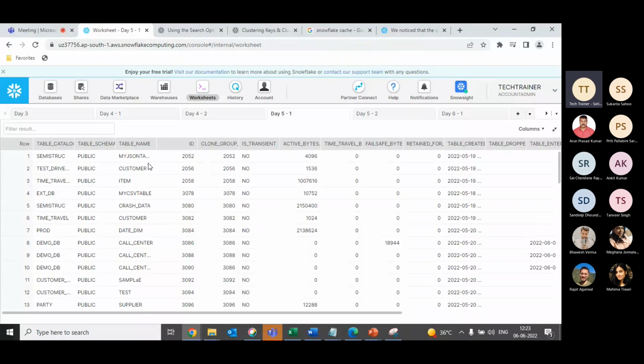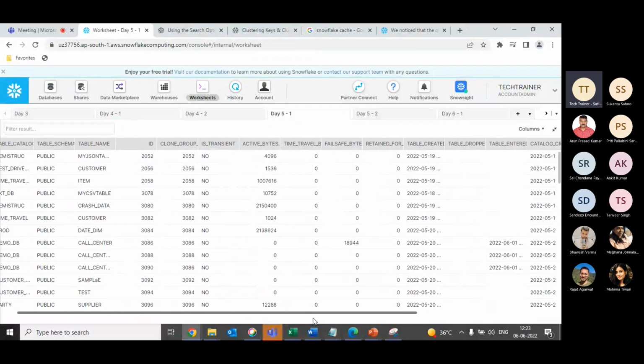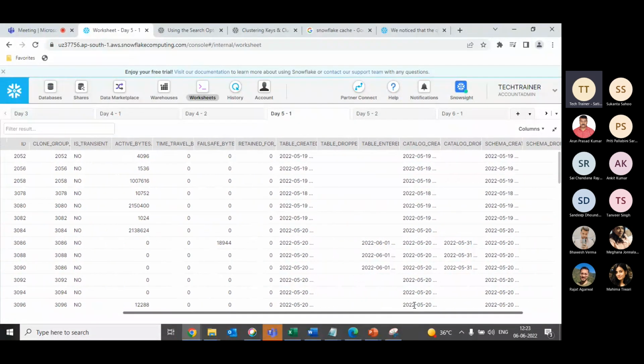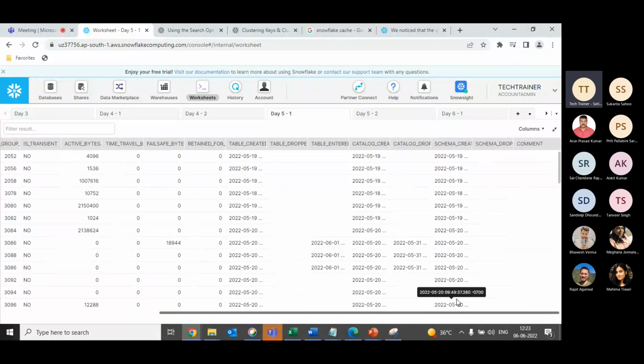In that, you can see when the table is created, when the schema is created, or if it is dropped, when it was dropped. It has time travel bytes, fail safe bytes, and active bytes.